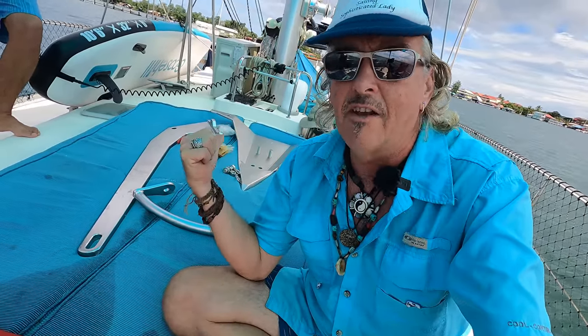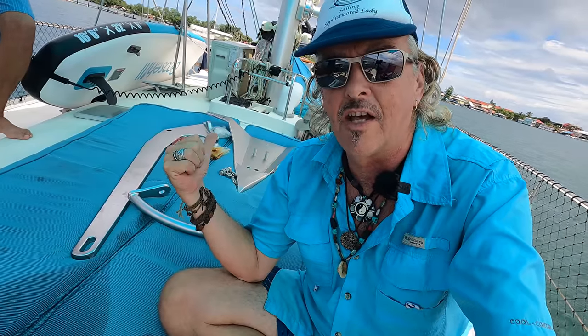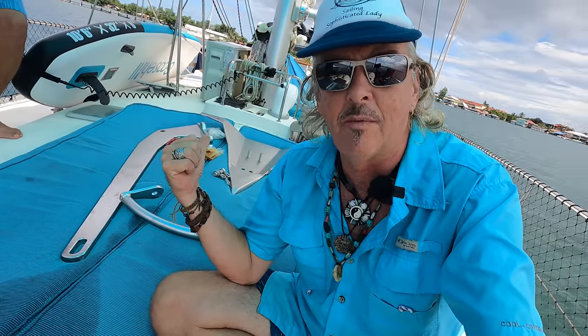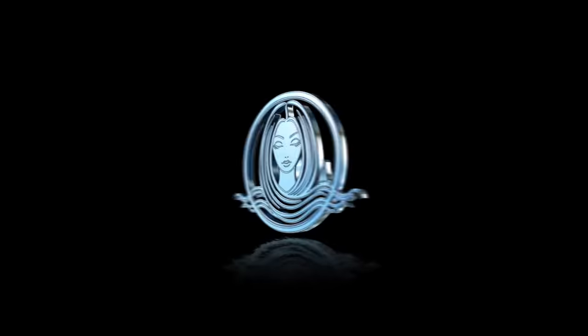Now, we have this anchor. We didn't really need this anchor, but this is our prize from that video contest that we won with Mantus Marine there a couple of months back. For those of you that haven't seen that video, I'm going to play it for you right now.